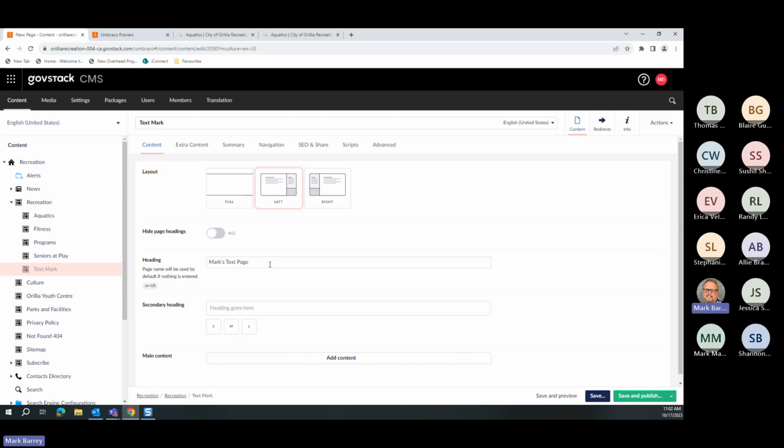Well, how does that happen? Well, they use something called the screen reader. And a screen reader is a program that simply verbalizes whatever's written on the screen. So when you verbalize those things, it reads off the page. So it would start at the top and it would read off heading level 1, Mark's text page. So it's going to provide them saying it's a heading level 1. So they know that the entire page is about Mark's text page.